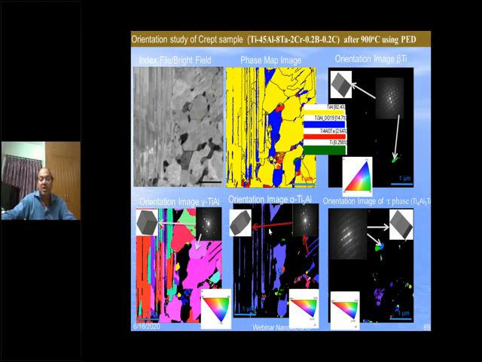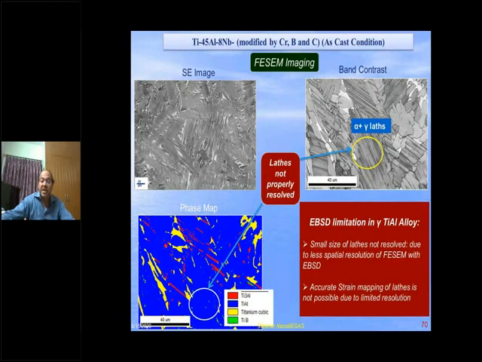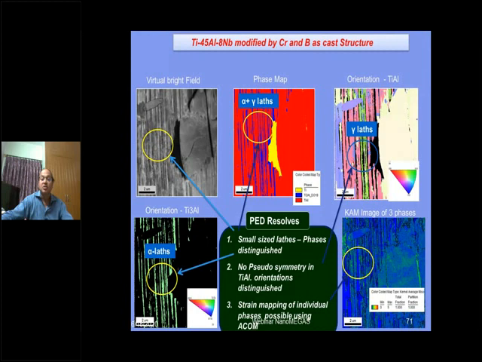This mapping is the combination of the phase map, the PED and the orientation map. So PED and orientation map come together to give you a structure solution. I think you know, one is precession electron diffraction, where you do a beam rocking sort of thing, and the other one, as you were told, you come to one point, take a pattern, move to the next point, take a pattern. These two methods are combined, and this PED resolves that.